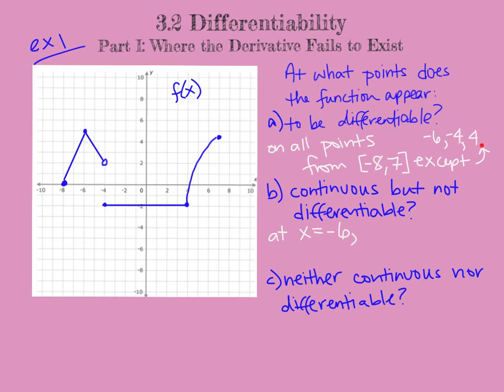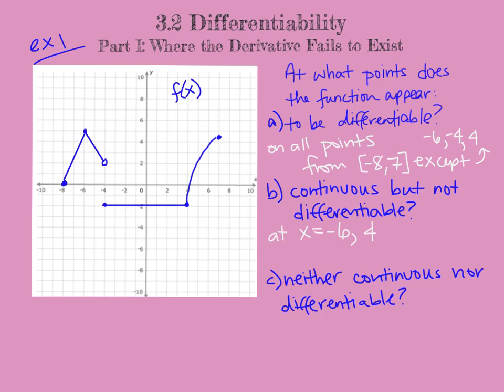Let's check out the last point where we're not differentiable, at 4 over here. Are we continuous here when x is 4? Yes, we do not have to lift up our pen, in this case my pointer over here, so we are continuous at 4 even though we're not differentiable. So at corners and cusps, and even if there's sometimes a vertical tangent line, as long as we don't have to lift up our pen on the graph, we can still be continuous. Differentiability is a lot more finicky.